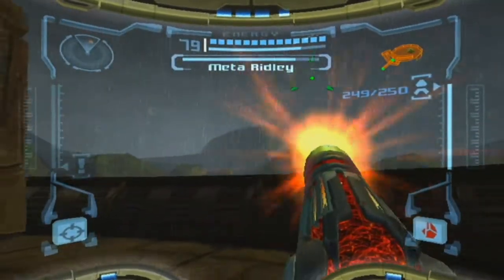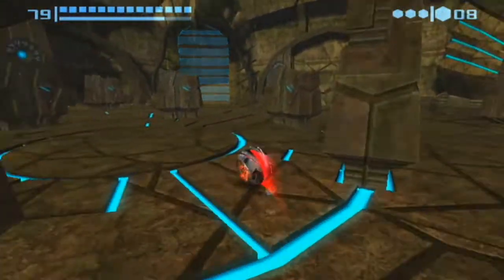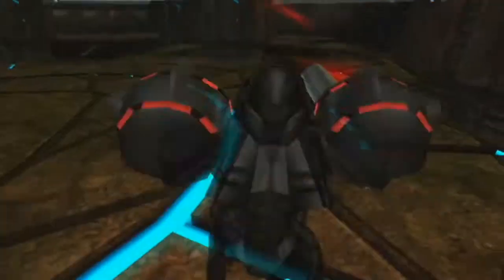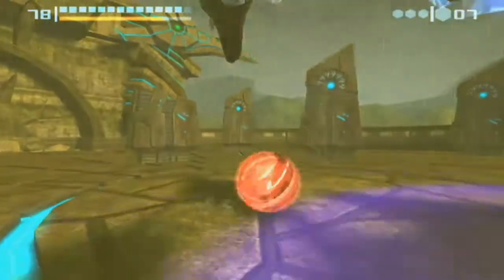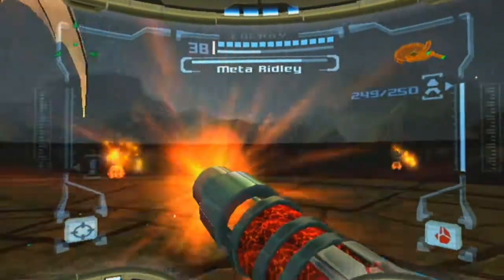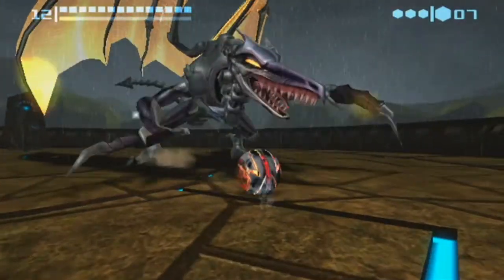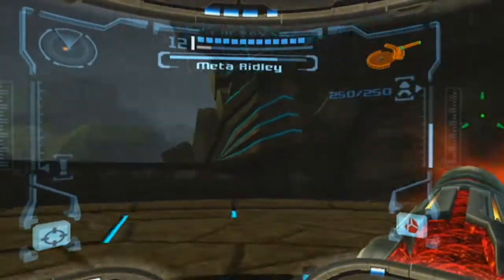So come down, Ridley. Or I'm going to do your second glide. It's easier to avoid these bombs by simply rolling into the morph ball. Okay, it didn't work, the thing I was trying to do. If that's even how you're supposed to do it. Okay, so if he lands once again, we shall try it again.